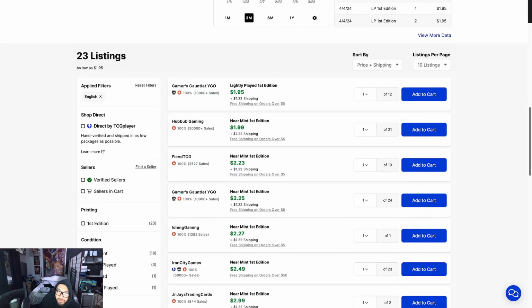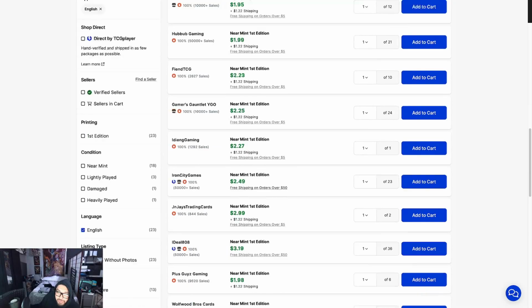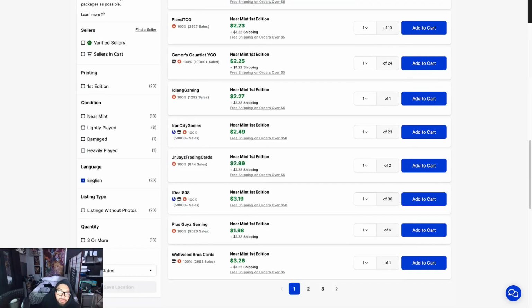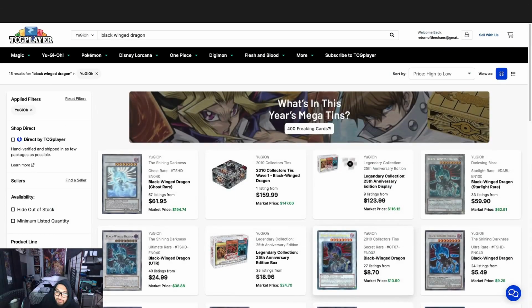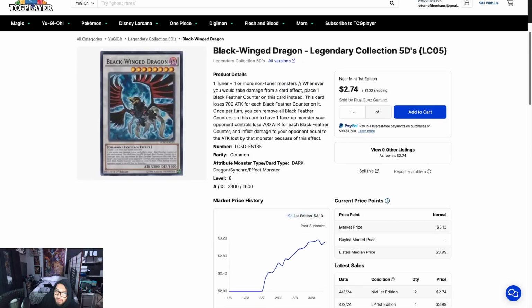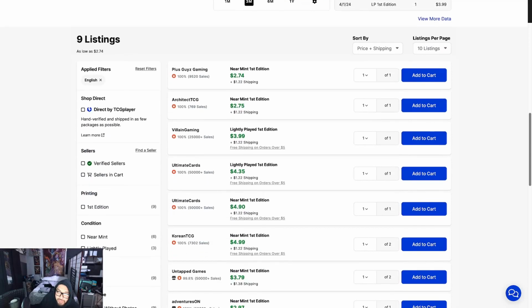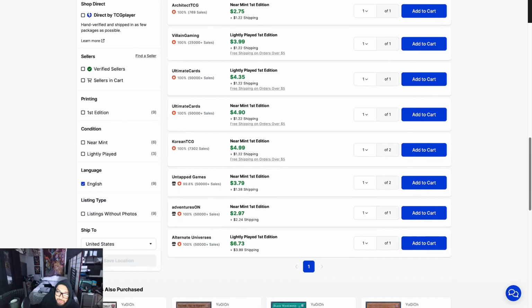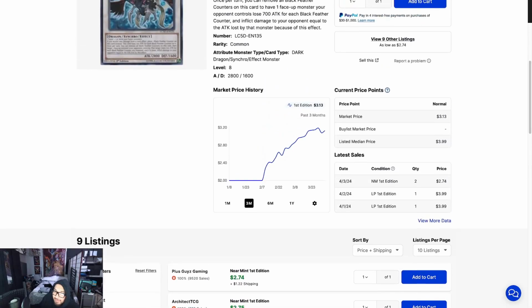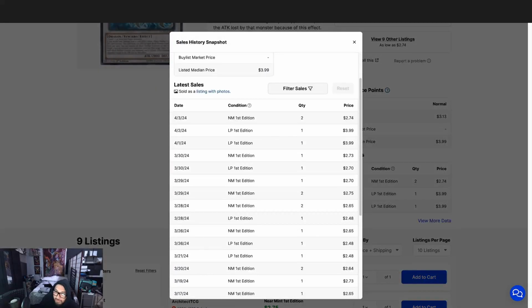Let's start with the White Dragon Abyss version at 23 listings. We have this card sitting at $2, $2.23, $2.25, $2.49, $3.19, and then $3.26. For the 5Ds version, we have them sitting at $2.74, $2.75, $3.99, $4.35, heading up to the $5 price point on the first page, and they have been selling for $2.74, $3.99, $4, $2.70. So they are selling around the $3 price point.